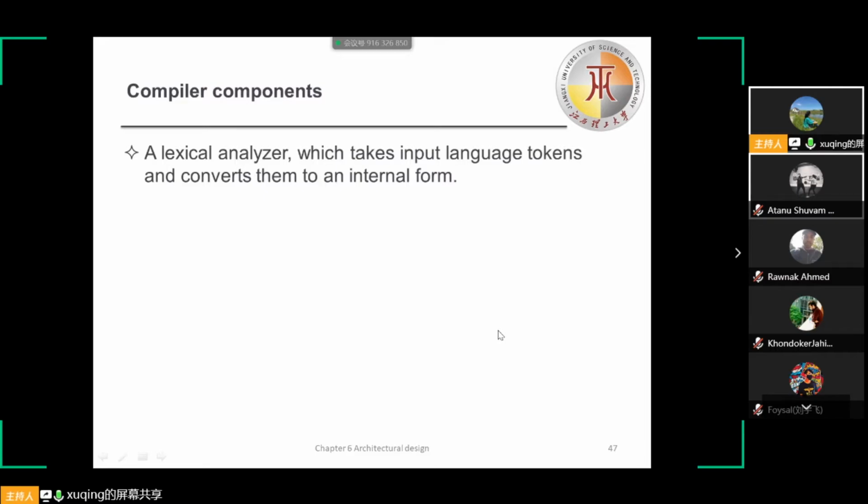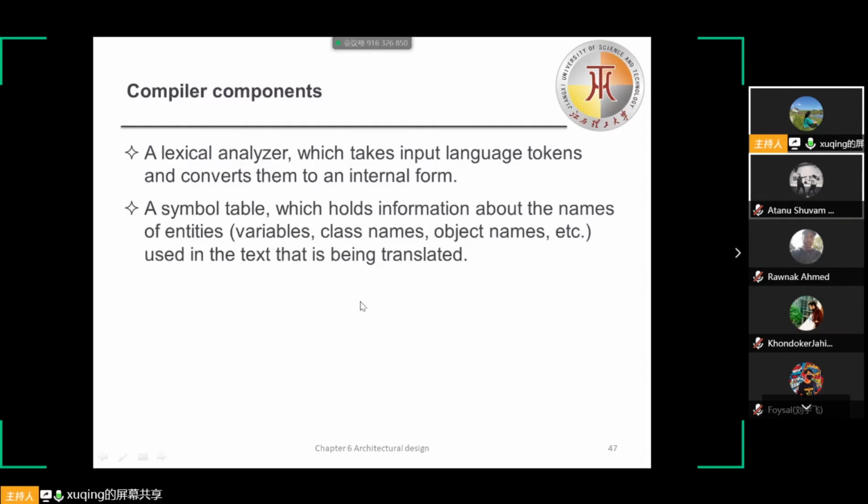Here, the function of a lexical analyzer is to take input language tokens and convert them into an internal form. Then we have a symbol table to hold information about the names of entities, variables, class names, object names, etc. And we use them in the text that is being translated.